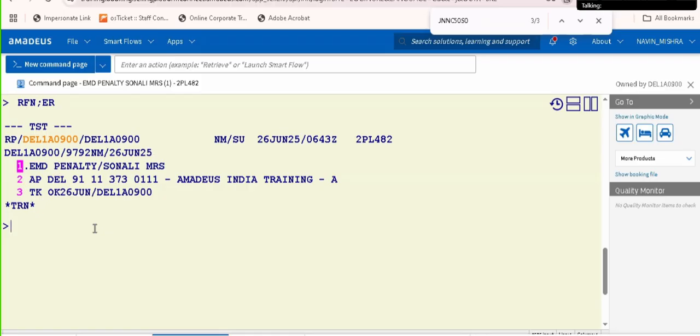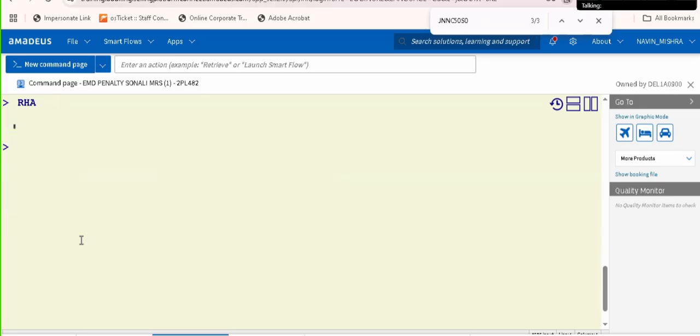Is this clear? Now, the PNR is already cancelled. The customer called you and you have received the email that you have to process the refund. Clear? So you are sitting in a refunds department. You have to process the refund. Always make a thumb rule. You saw that the PNR is cancelled. Go and perform RHA.